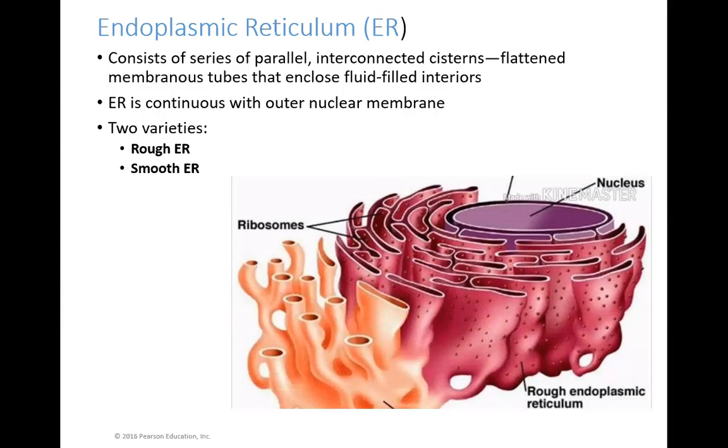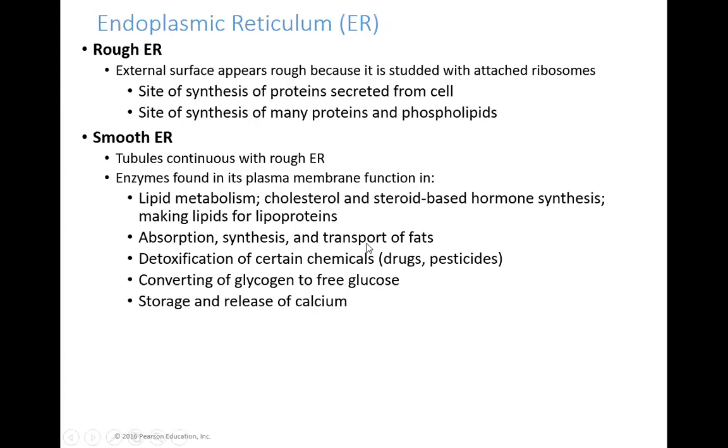Now, the other type of endoplasmic reticulum, or ER, is the smooth ER, and it's a much more fascinating structure. Smooth ER has no ribosomes. That's why it's called smooth. Clever name there for that. So rough ER is where we make proteins. We make our proteins and our phospholipids all in the rough ER. We assemble them at the ribosomes. The smooth ER, which is still continuous with the rough ER, does a whole lot more.